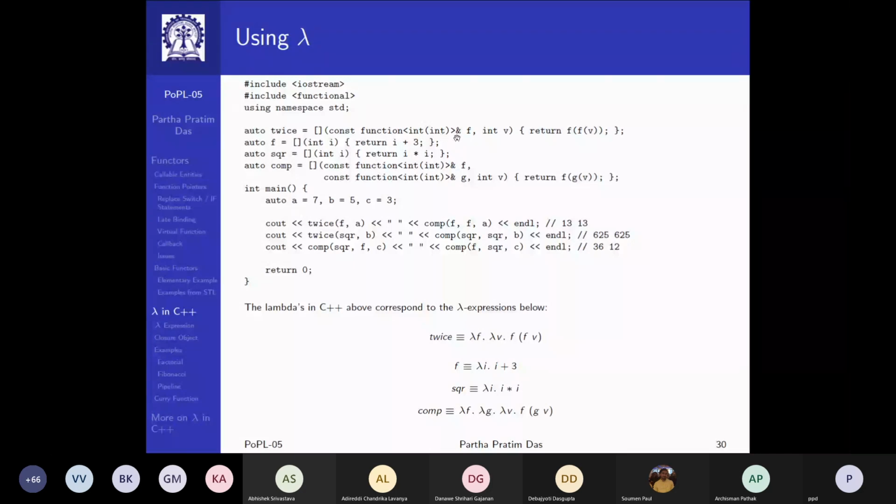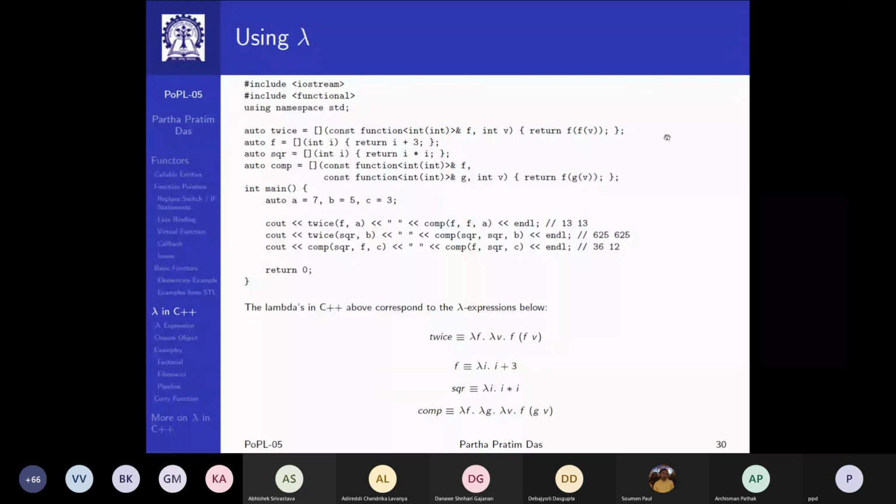I do not want f to be changed, so I make it a constant reference. What it does is apply f onto v and then apply f again onto the result. This is a simple thing. So this whole thing is this lambda expression now.